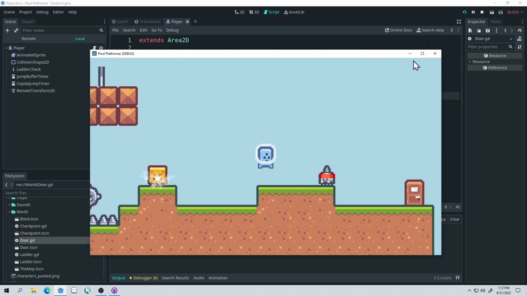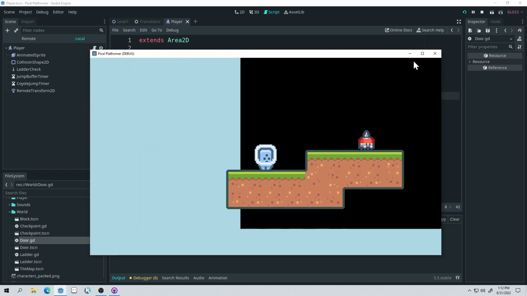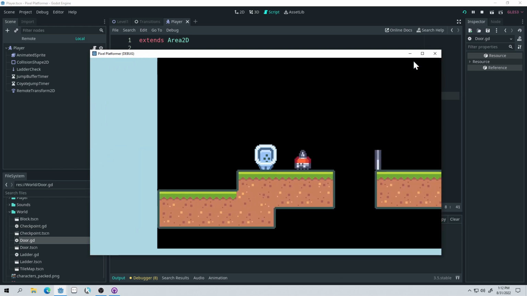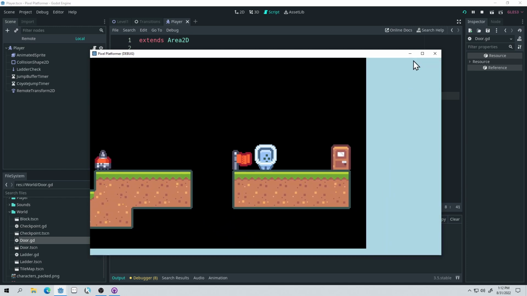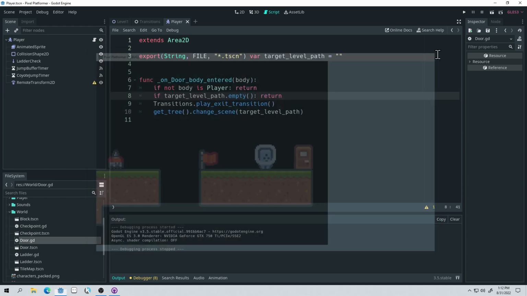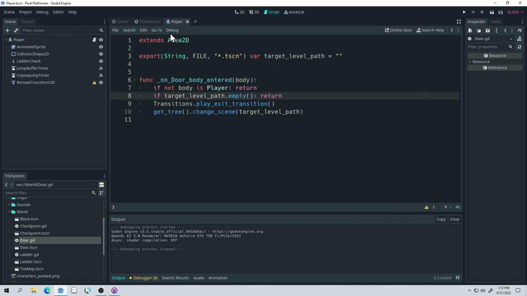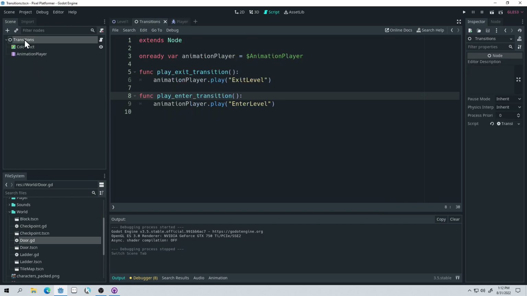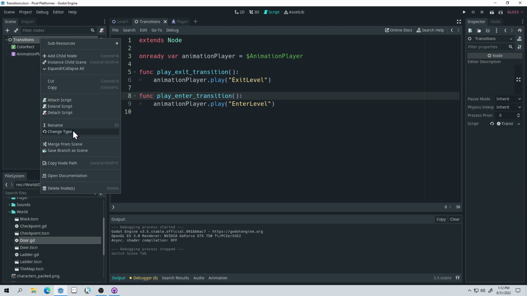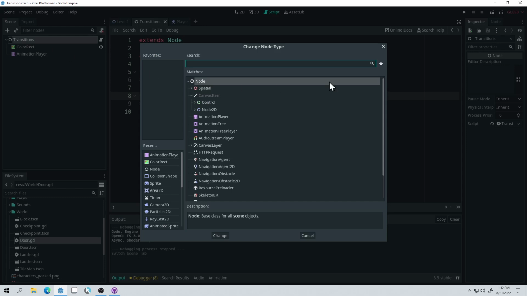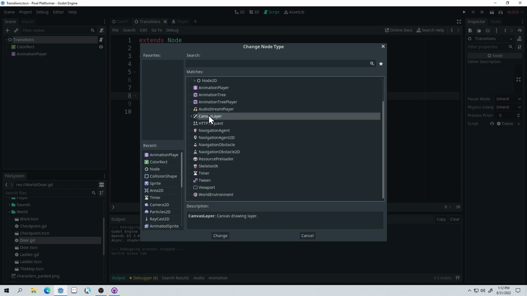Run our game, come to the door, and that doesn't work, right? Definitely got some issues here. Okay, so silly me, I made this just a base node, but we want this to follow the camera. And in order to get this UI to follow the camera around, we need to change the type of this to a canvas layer.